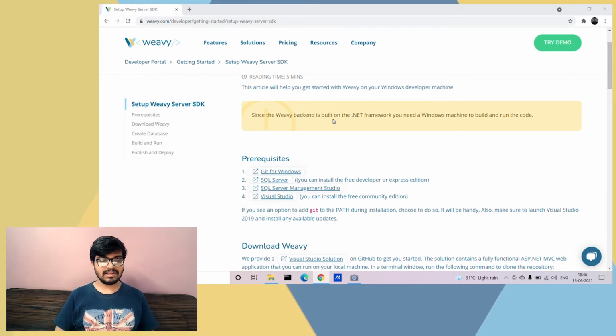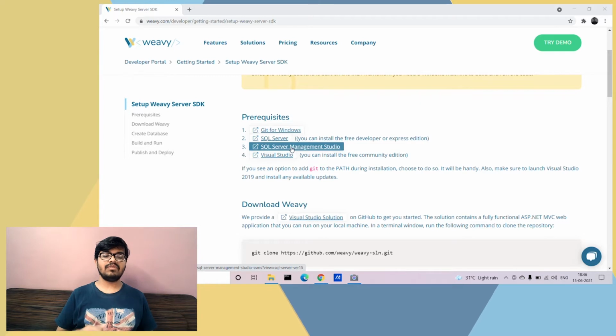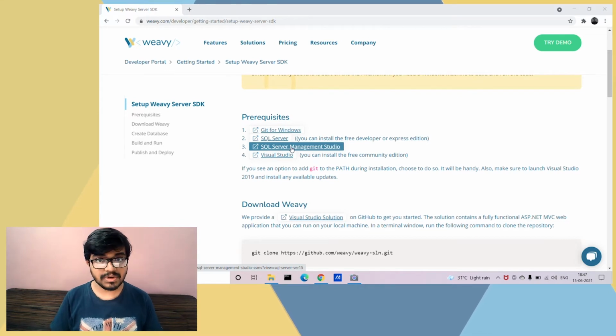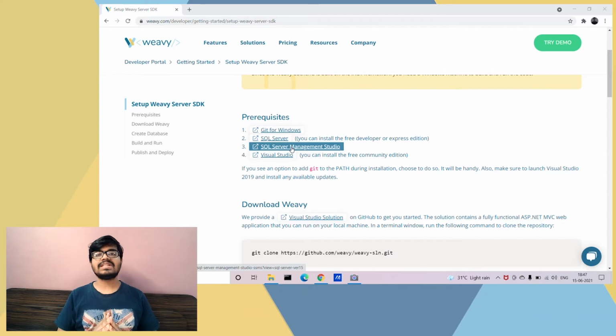The second thing is there are quite a few prerequisites out there. For example, Git for Windows, the SQL Server Management Studio, and the last one is the Visual Studio. Everything has a free version, so you will not be stopped somewhere just because you might not have access to the premium version. Everything is out there and freely available. There is always a free edition or a community edition. So pause this video right now, install all the prerequisites, and get back after doing this.